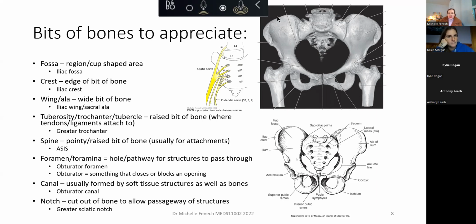A crest is usually an edge of the bone. So this is the iliac crest, these things up here. When people say put your hands on your hips, it's really putting your hands on your waist. And when you put your hands on your waist and you're squeezing, you'll feel bones. They sit at about your belly button level. So if you run your fingers around the front, you'll feel these iliac crests, and it sits in line with your belly button at this level. That's where you need to know it sits in your body. So these are the iliac crests, and lots of muscles, or tendons from the muscles, attach to them.